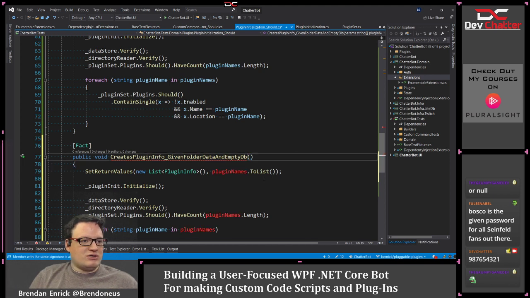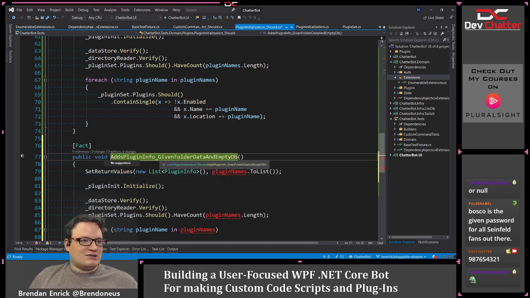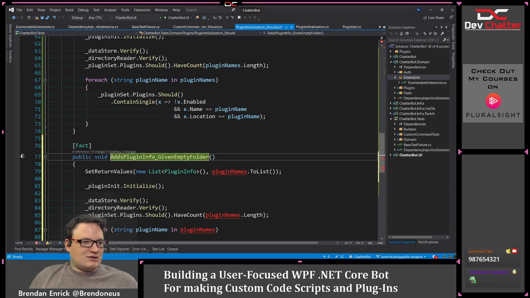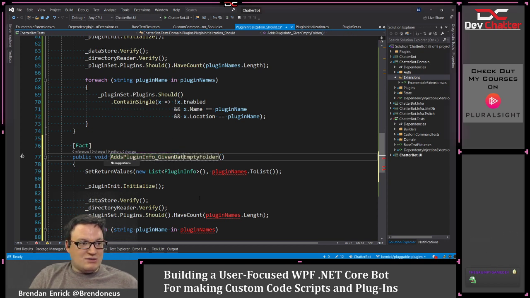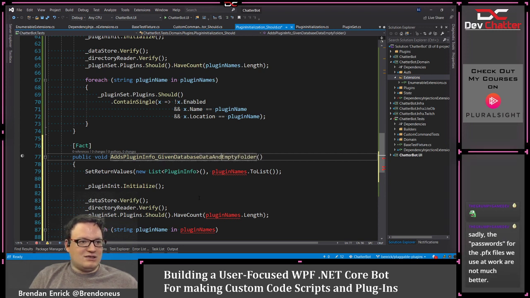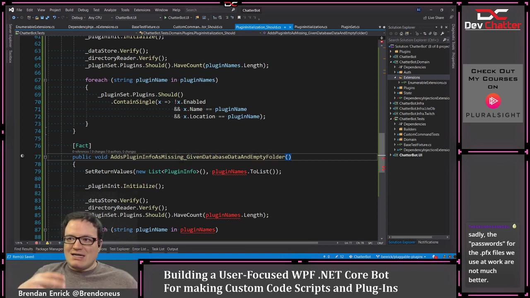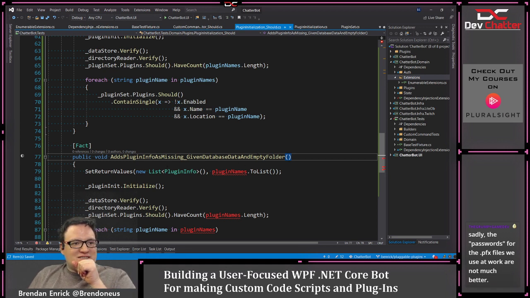Remove the parameters, and we will say adds plugin info given empty folder, given database data and empty folder. So well, let's say adds as missing. So we need to in some way have it be like disabled and status of missing. Given database data and empty folder.